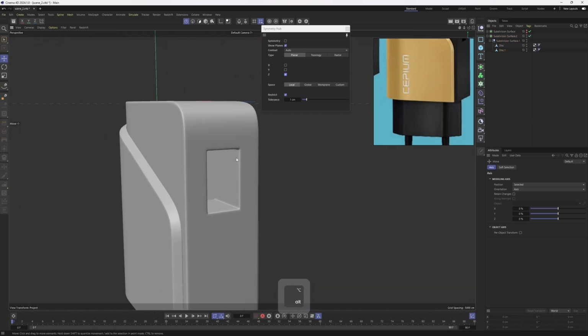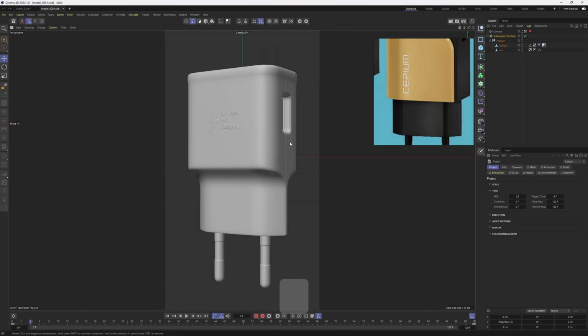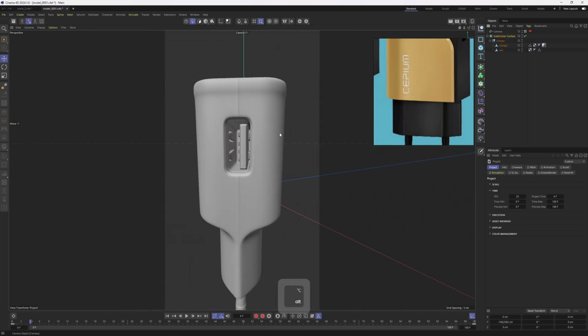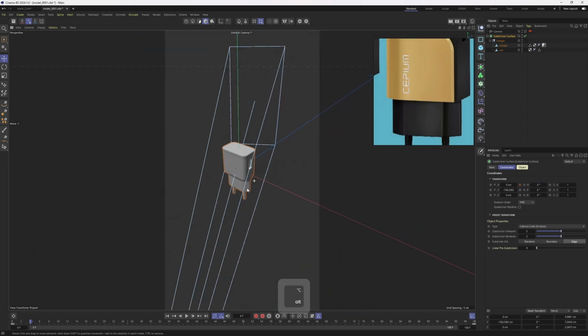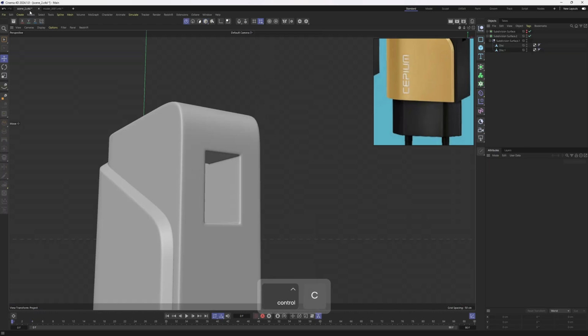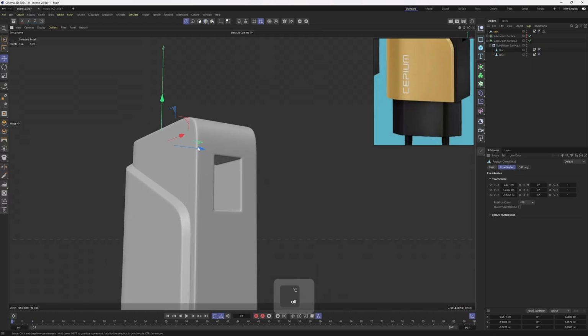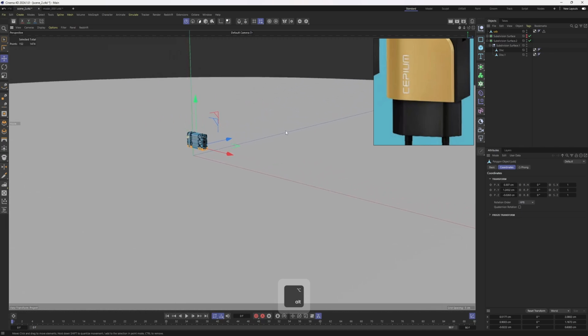Now I will grab an old USB that I modeled in one of my older tutorials. So I'm talking about this one first. Let's reset the rotation. Then grab that part, Control C, go back to this one, Control V. As you can see, this is way too small.